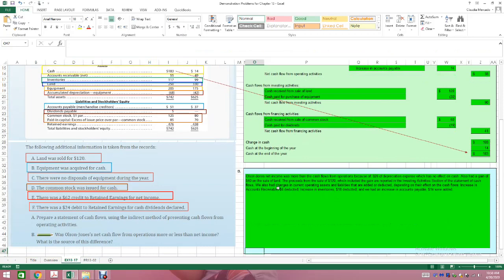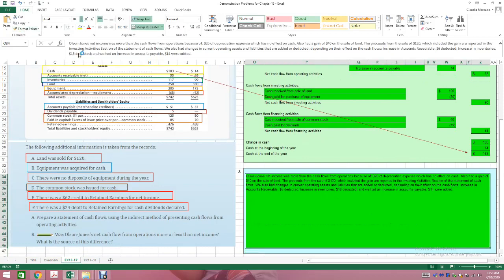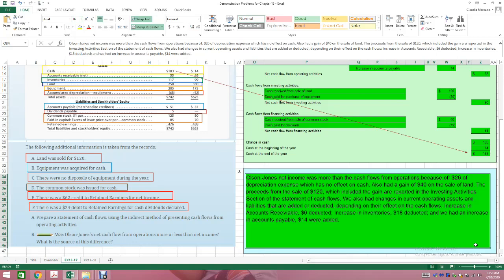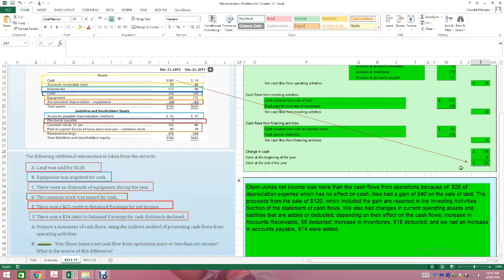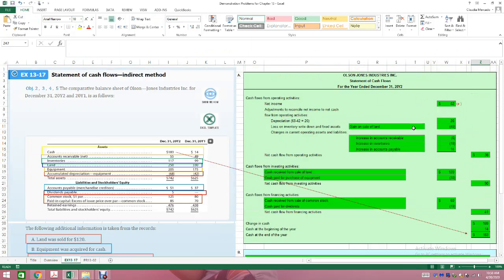And that is what causes our difference between our net income and our operating section of our statement of cash flows. Okay? So it's just basically re-entering this information that we have here that explains the difference. Yes, we reported net income of $62, but the actual cash flows from operations is only $38. These transactions should not be included, because of various reasons. Either they're non-cash transactions, some of these transactions are being accounted for in another section, or they are changes in our operating assets and liabilities that don't affect cash.